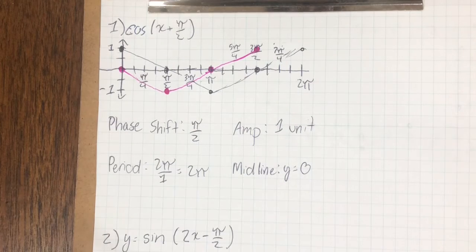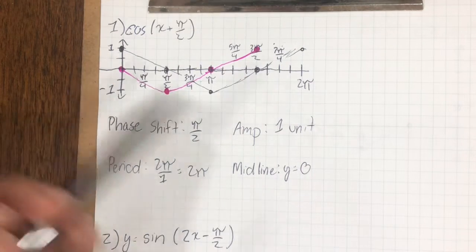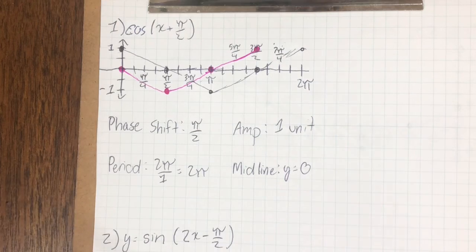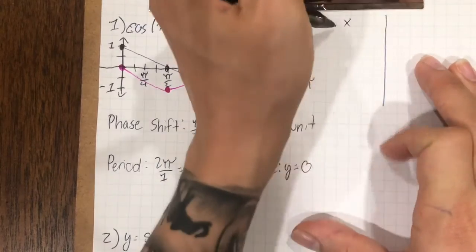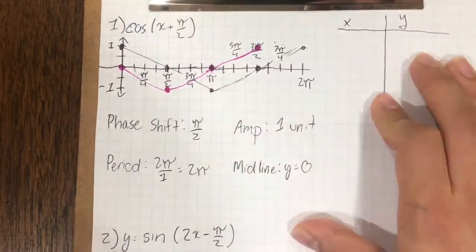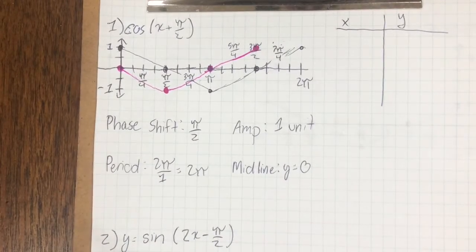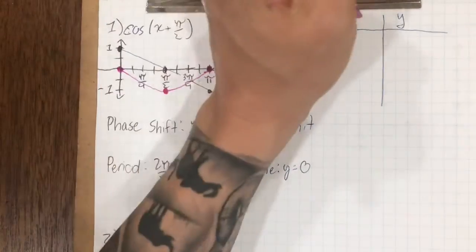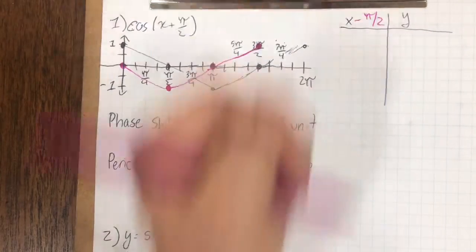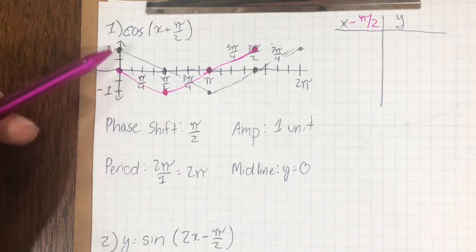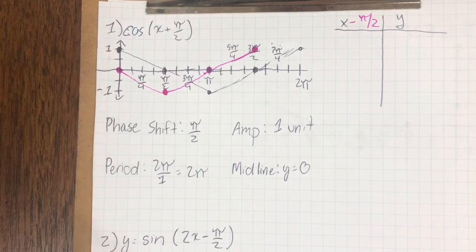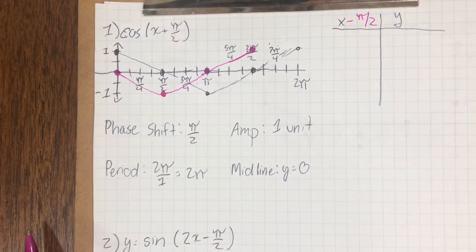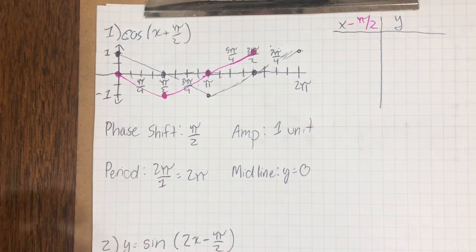All right. So we really didn't need an x and y table for this one since we only had one kind of transformation. But if we needed to, let me go ahead and make an x and y table. To figure out what values are going to change, all I really need to do is take this x and subtract pi over 2. So if I were to subtract pi over 2 from 0, I would be at negative pi over 2, which is further to the left side. All right. But for this one, we didn't really need to make an x and y table.